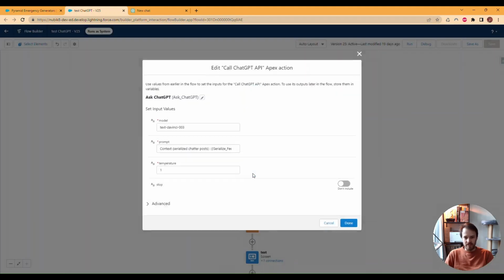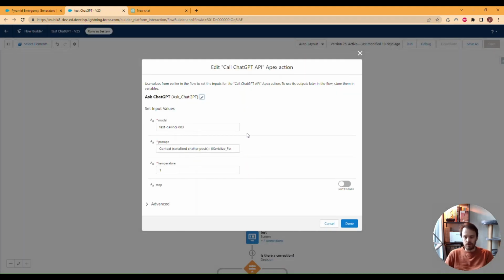Then once I have that, I'm going to make the callout, sending my request to ChatGPT, to OpenAI, using their API. So you have to have a basic understanding of what an API is if you're going to try to make this work. You'll also need an account at OpenAI. I'll go back to that a little later in this video.